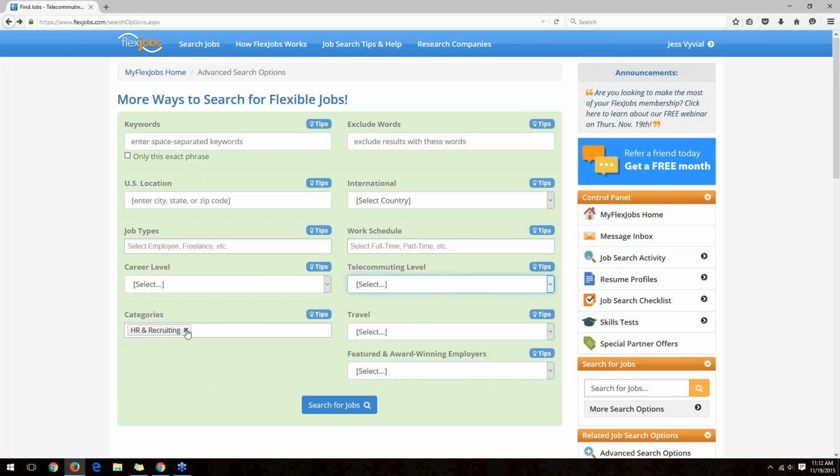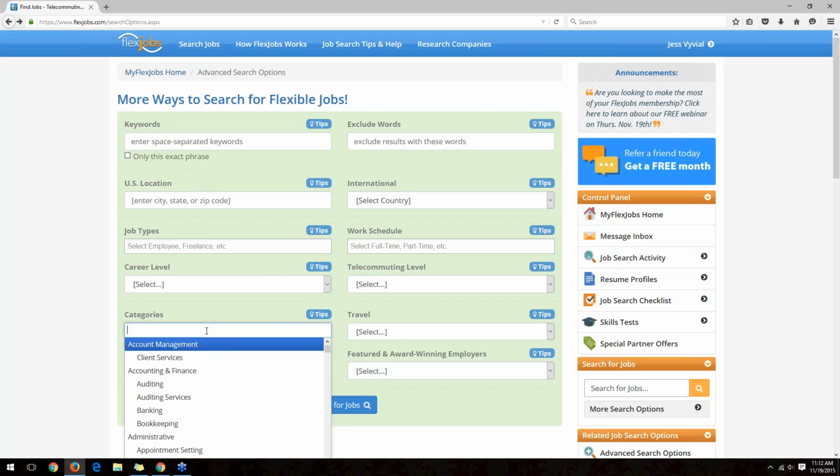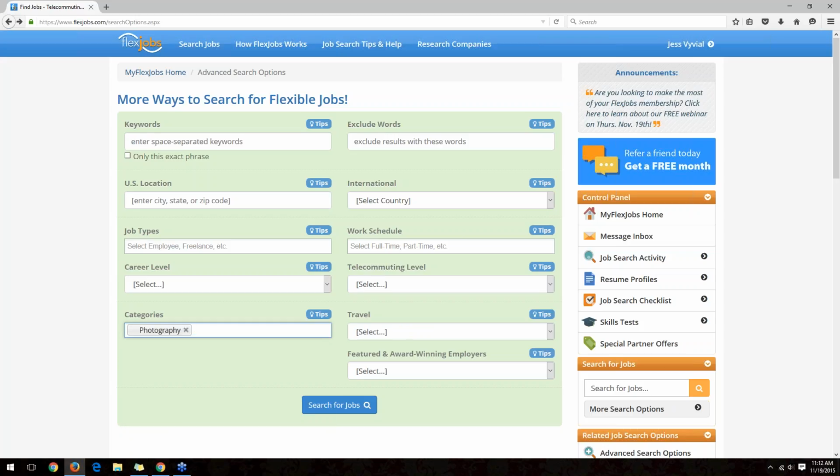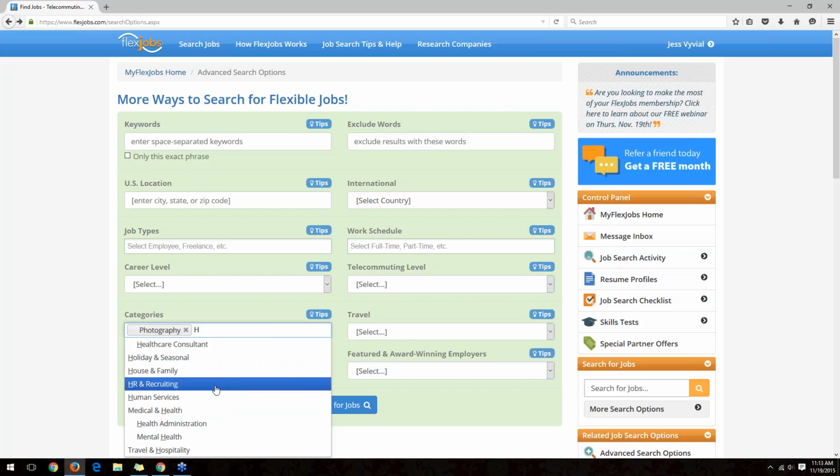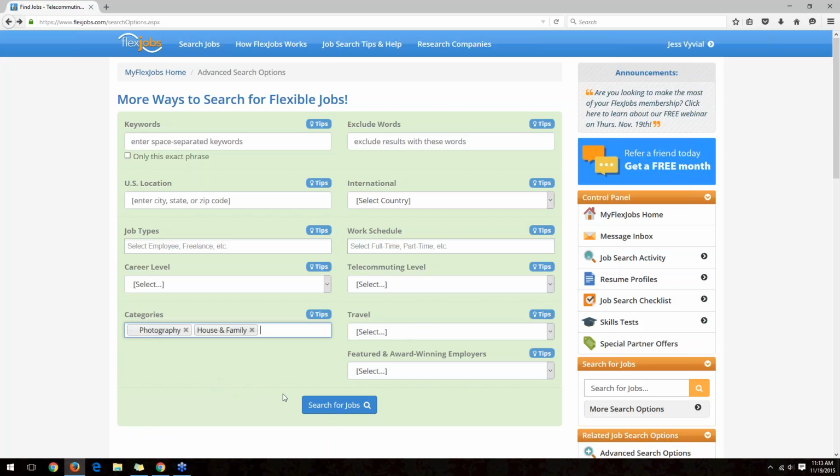All right, and now onto categories. The nice thing about this field is that you can select as many options as you want to, so you can make it a pretty broad search, or you can select just one or two if you want it to be a bit more narrow. If you want to check to see if a category is listed, you can start typing it in the box, and you'll see the drop-down box matching your selection. For example, if you type in H, you'll see all the H ones come up, and then if you see what you're looking for, you can click it and select it for your category.